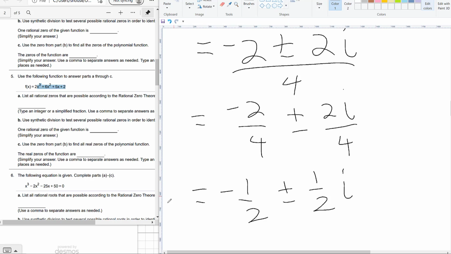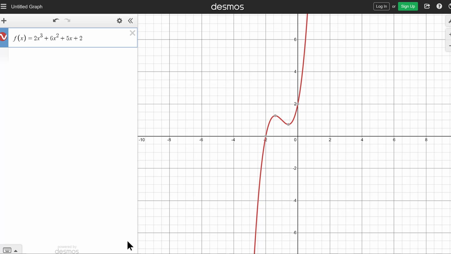Now I want to show you in Desmos what this means. So I've typed my function into the Desmos graphing calculator, and you'll see right here at the negative 2 that we have an x-intercept. But notice how this function is above the x-axis instead of crossing it again. So that's what the nature of those imaginary roots will do to the graph. They'll only cross at the real zeros, and if there's a complex zero, if you have a low point like this, it's going to occur up here above the x-axis.